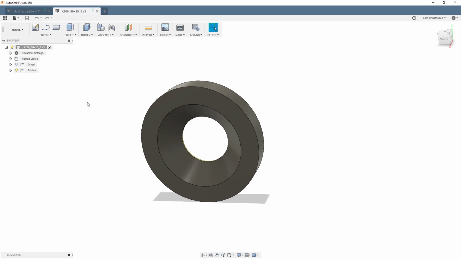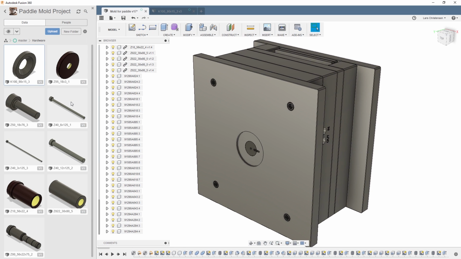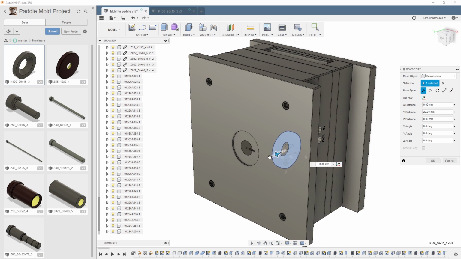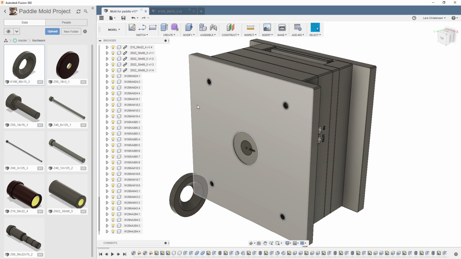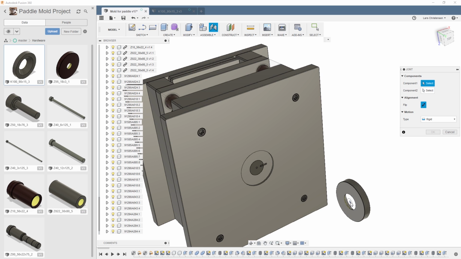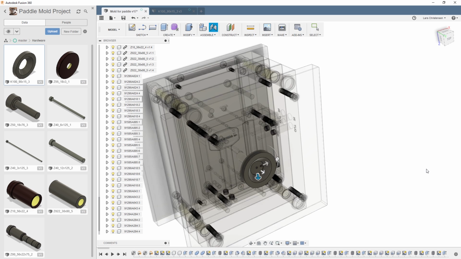Another thing we do inside of CAD is, if I go over to this mold part here, we can take this part that we just looked at, sitting over here, and this is a purchase component, and we can insert it by right-clicking into our current design. So if we right-click and insert into current design, you see the part appearing here on the screen. I'm just going to drag it out, and we will normally do something like a joint command to place this part in the right place, just like this.